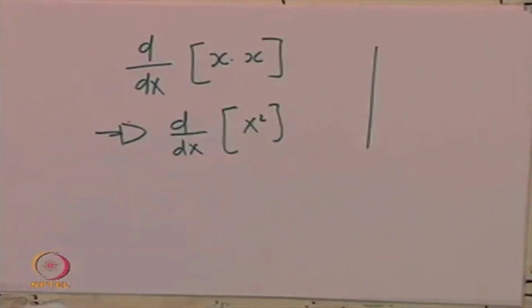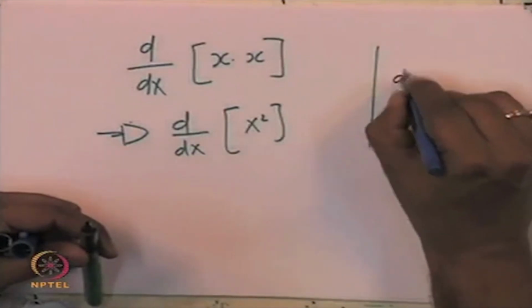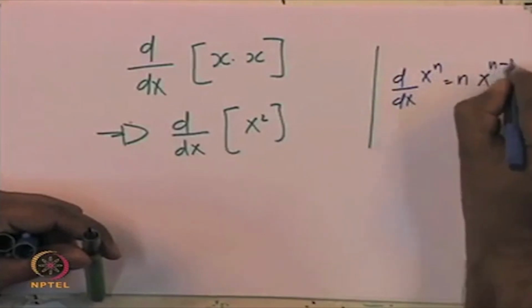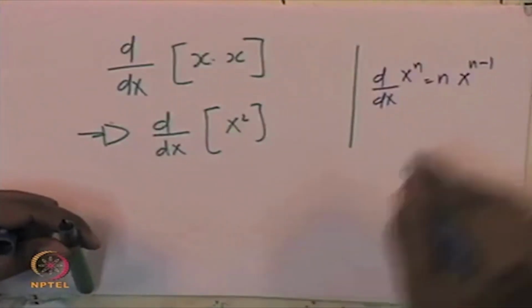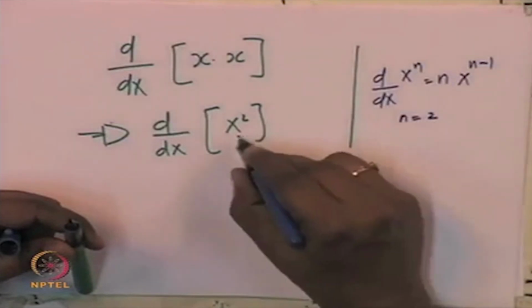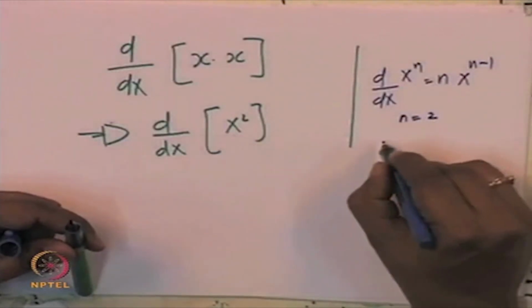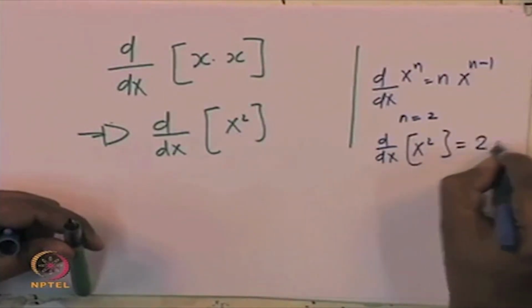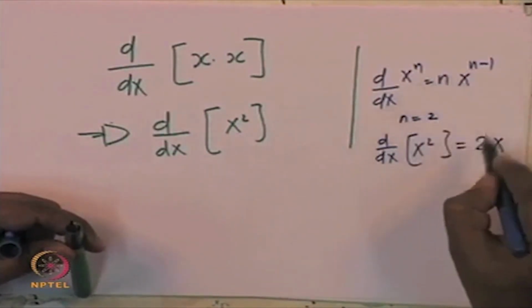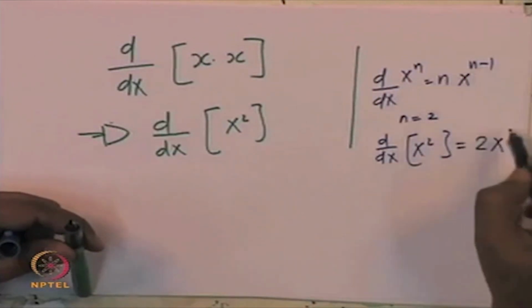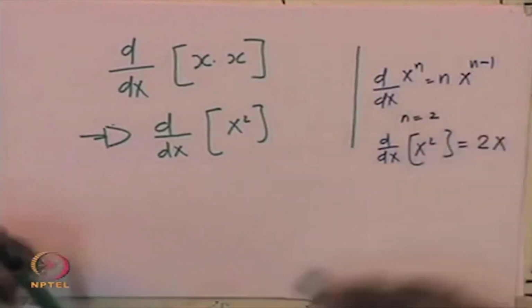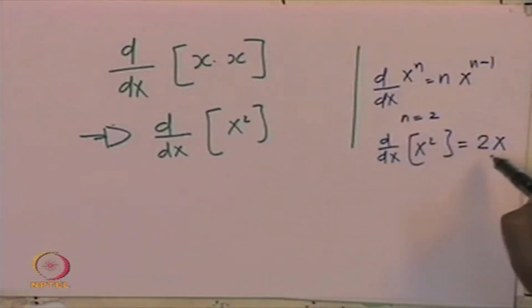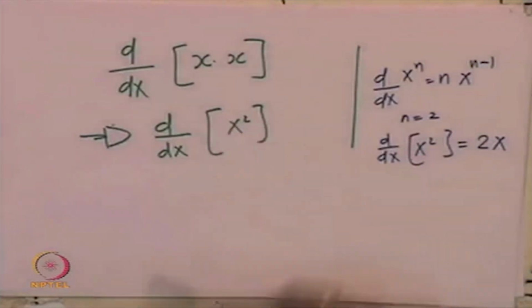This is what we learned from the last time. We had this rule which we just said, that d by dx of x power n is n x power n minus 1. Using this rule for n equal to 2, it is clear that d by dx of x square is 2x, n is 2, x power n minus 1, 2 minus 1 is 1, so 2x. So, from what we learned last time, we already know the answer that the derivative of x square is 2x. Now, let us apply today's rule.